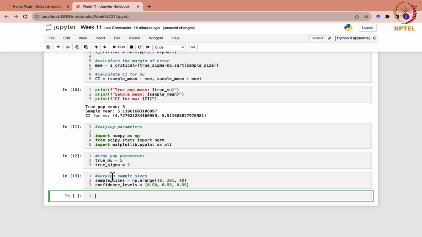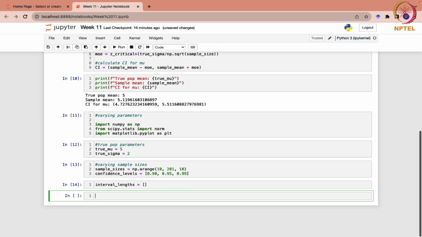Now we will create a list to store the length of the confidence interval for different sample sizes and confidence levels. Let me write interval_lengths as empty. This line initializes an empty list called interval_lengths, meant to store the length of the confidence interval for different combinations of sample sizes and confidence levels.